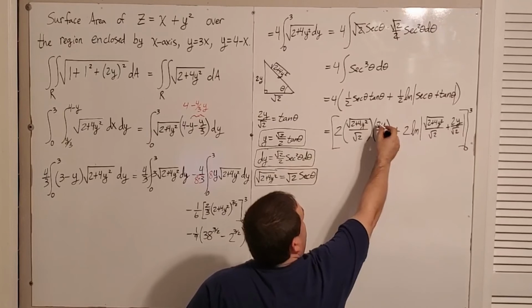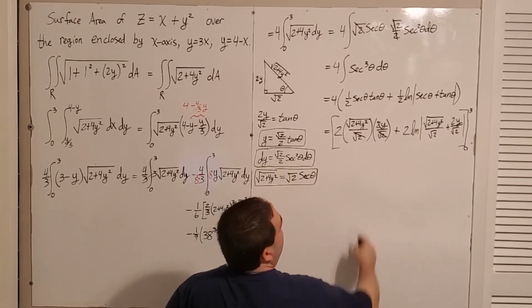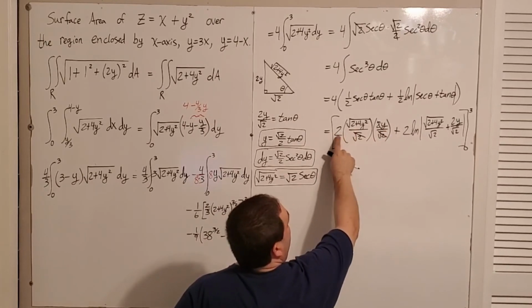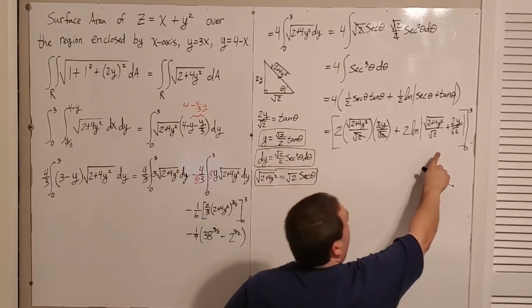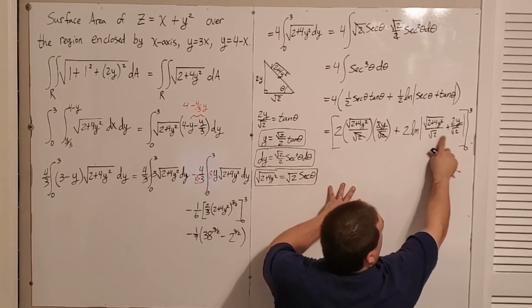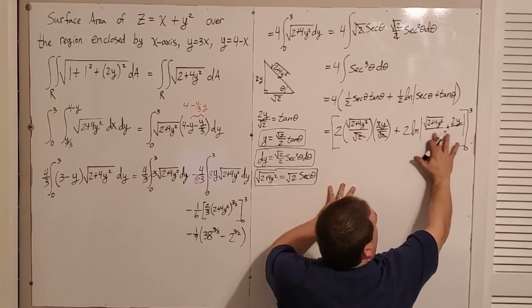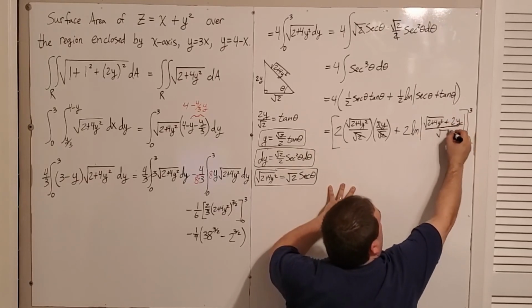I've got 2 over 2 basically here, right? So it's just going to be y times the square root of 2 plus 4y squared, and then times 2. And then over here, notice these two already have a common denominator of square root of 2. So to make it easier on myself here, I'm just going to put plus, and they're over square root of 2.